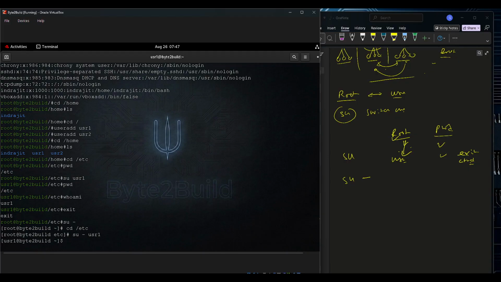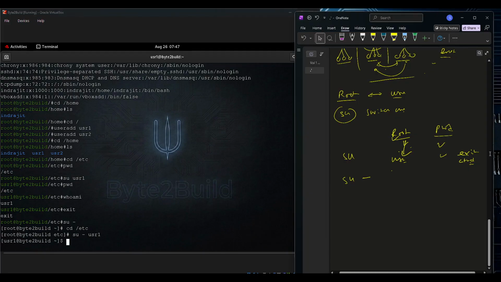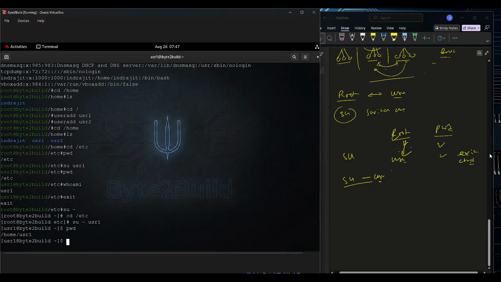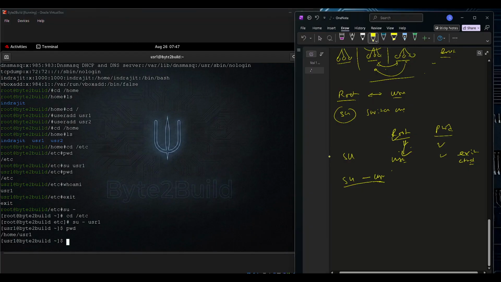Look what's happened when I press su minus dash. Whenever I press the dash with the username, the username is changed.